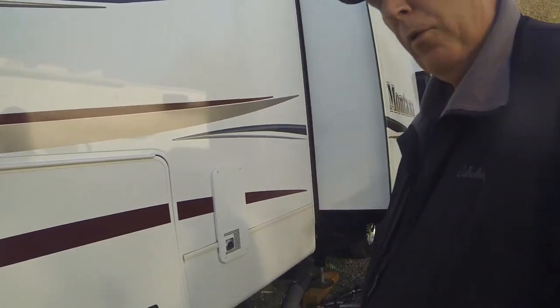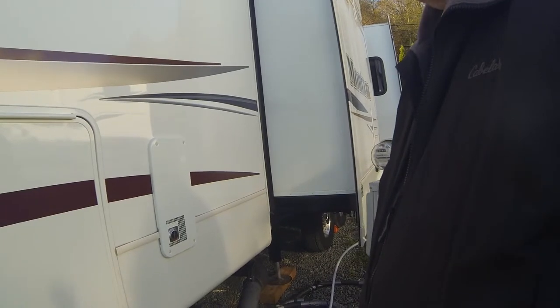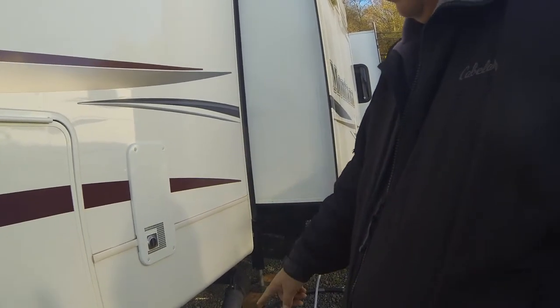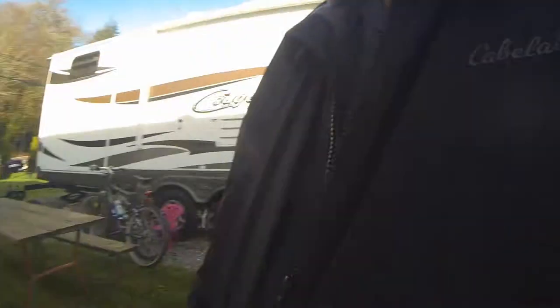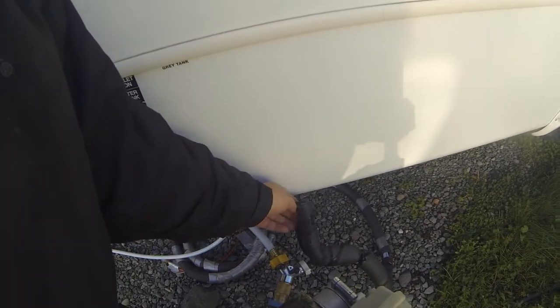Okay, one of the things I've got to do on the Montana is we have a really cool boom system for our septic system, and so I'm going to first of all open the black tank and let it drain out. I also have a separate watering system that goes to the septic, so I can rinse it at the same time and I don't have to disconnect my regular water. So here we go.